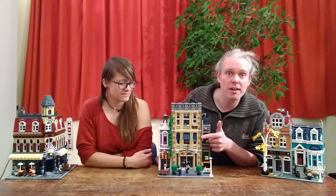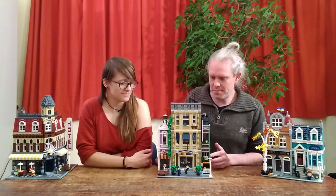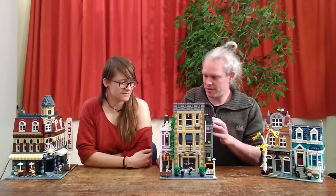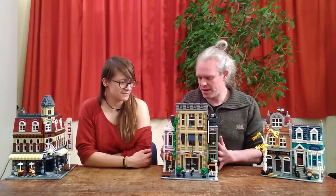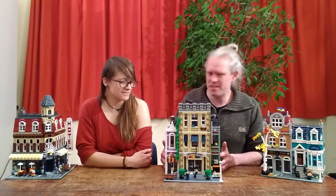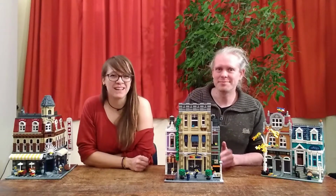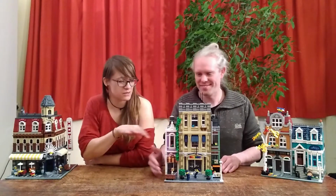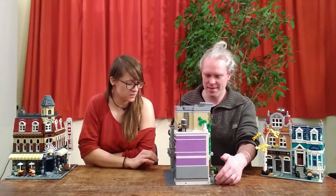I understand why they chose these colors, but still, it's a bit of an odd building, because in the middle it's very square and a bit bleak, while the sides are very colorful. They probably did that to give this set a little more personality, but the contrasts are very stark, and we've been trying to put it in a city. It's been a bit hard to find a good place for it. But it has a lot of green, and I really love this, and I actually really love the colors, and I loved how they made it fit really nicely on the back too, which we'll show you now.